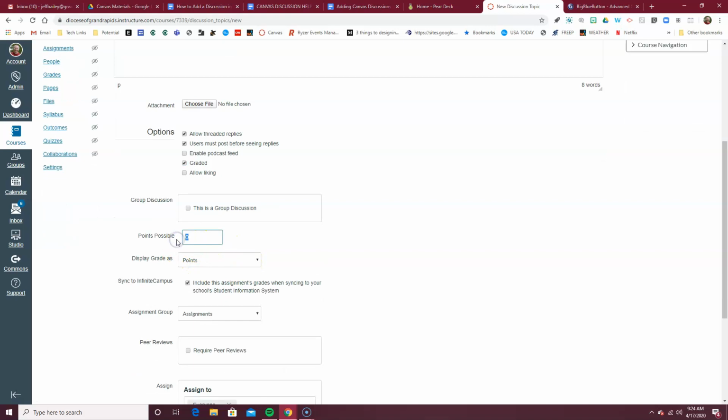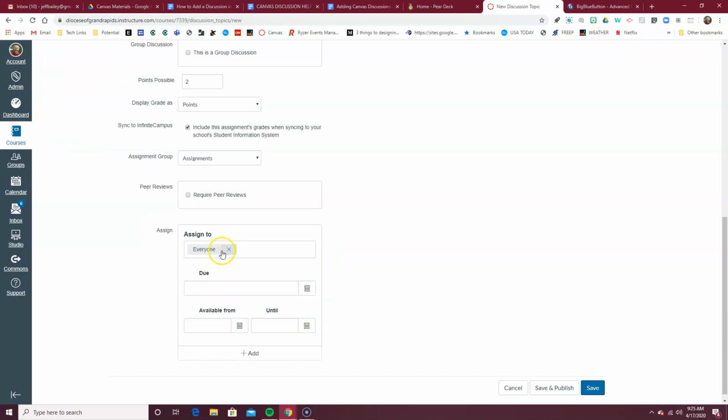You can put how many points, and some people just want to have the speed participation, so it can be 2 points, or it could be 100 points. It really is dependent on what you want your students to do in your particular class. So I guess you're weighing how much of a part of the learning is it. So we'll just put a number in here for now.